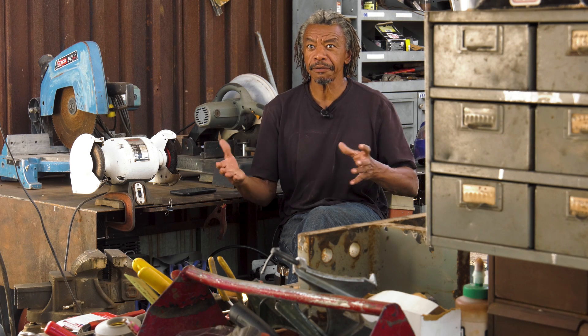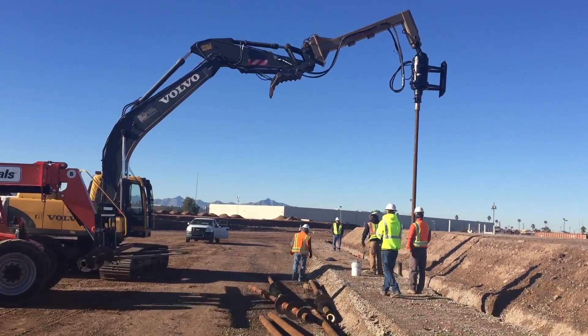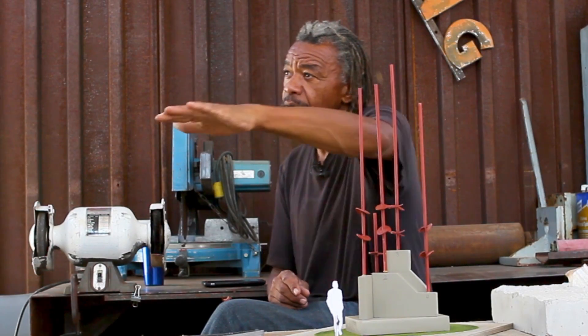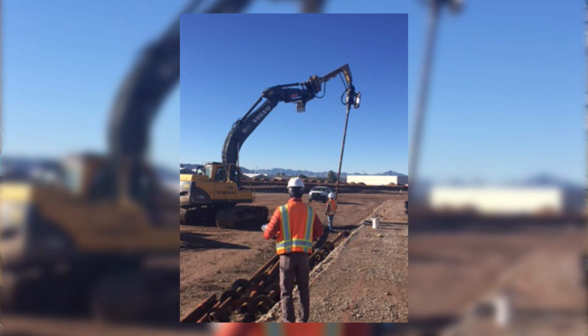I thought, well, there's a whole lot of stuff buried in the ground here that's been here for years, so I'm going to use that as part of the sculpture. The helical piers are these tall, basically giant drill bits. They placed over 400 of these over the entire site, and what they do is they drill down to bedrock, and when they stop, they know they've hit stable ground. They did a grid of those over the entire site.